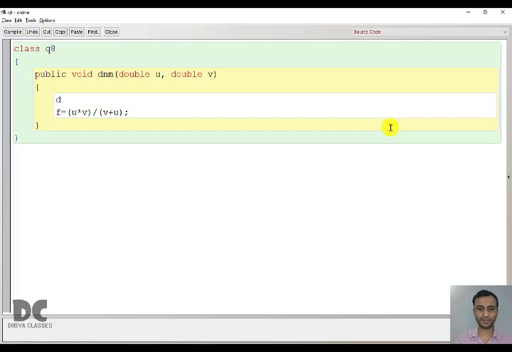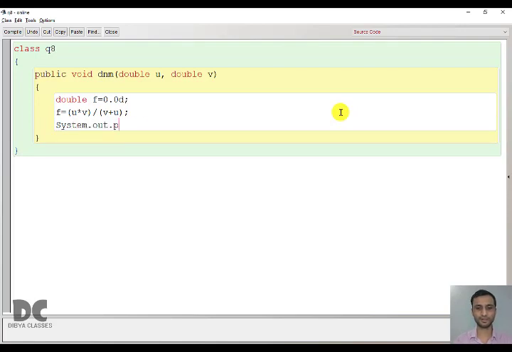We also need to declare the variable f. And finally our output, System.out.println, f equal to, and the value present in the variable f. Clear?